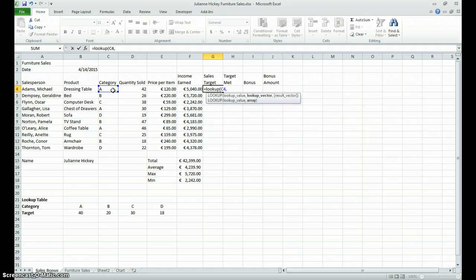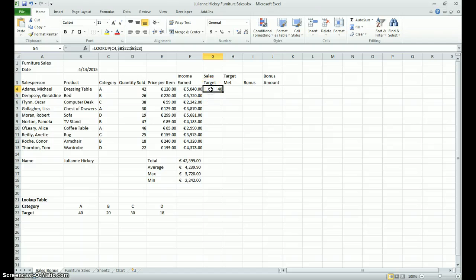Then you want to find the answer. You highlight the table. When we did this in class, some people were highlighting category and target. The actual titles, do not do this. Only highlight the answers. And at this point, press F4 to lock in those cells, and then enter.